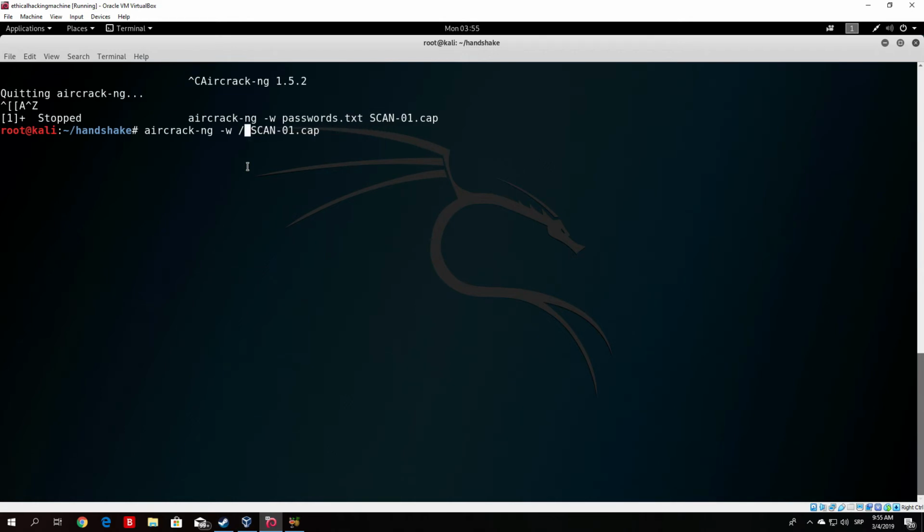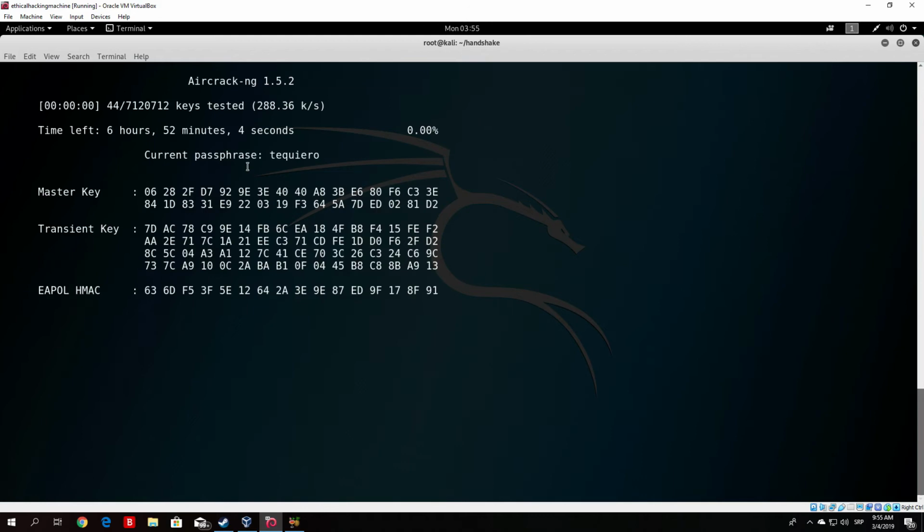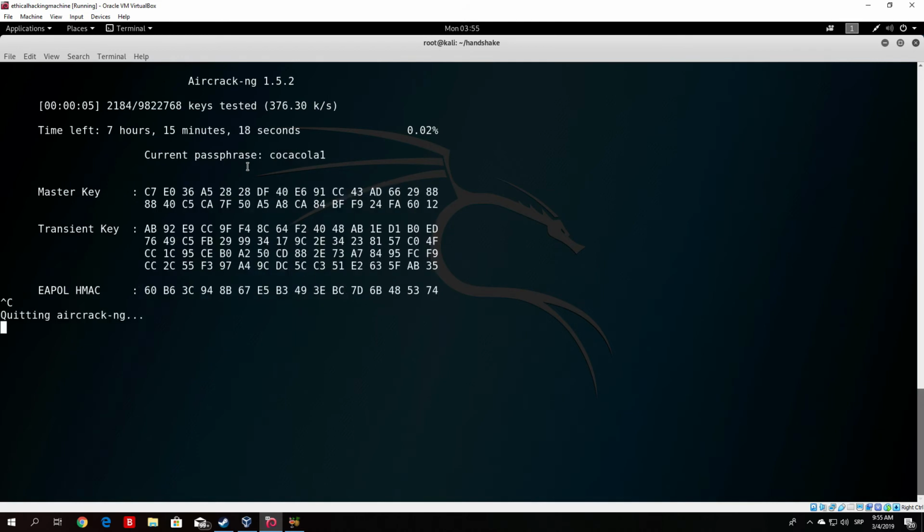So let us use /usr/share/wordlists/, common. Oh no, let's use rockyou.txt. And let's see if, okay, so right now it wants to work, not really sure. It could be because of the passwords that are only 5 letters long. It could be something like that, not really sure why, it doesn't even matter.